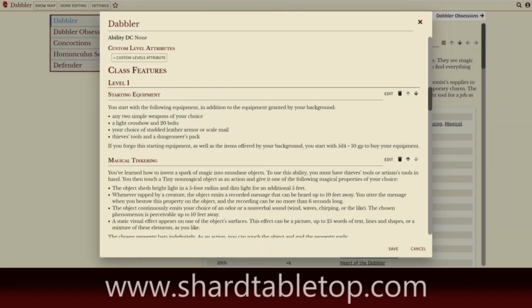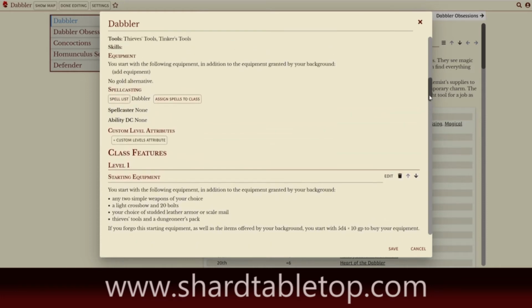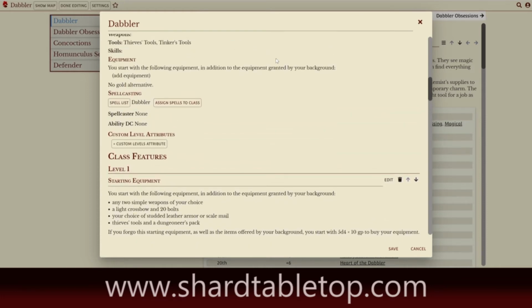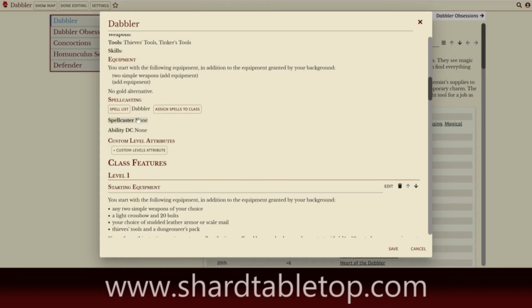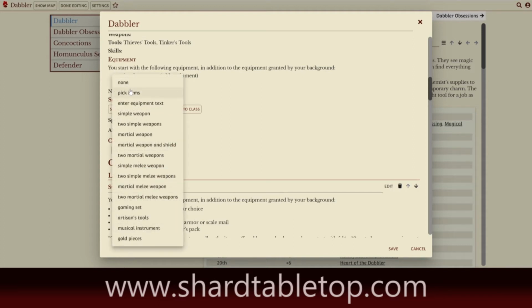Say OK, and now let's go look at starting equipment. So starting equipment here. All right, so we're going to add equipment, and the first one is 2 simple weapons. Okay, so 2 simple weapons, that's what we get there. And I'm going to add equipment, and we're actually going to pick some items.